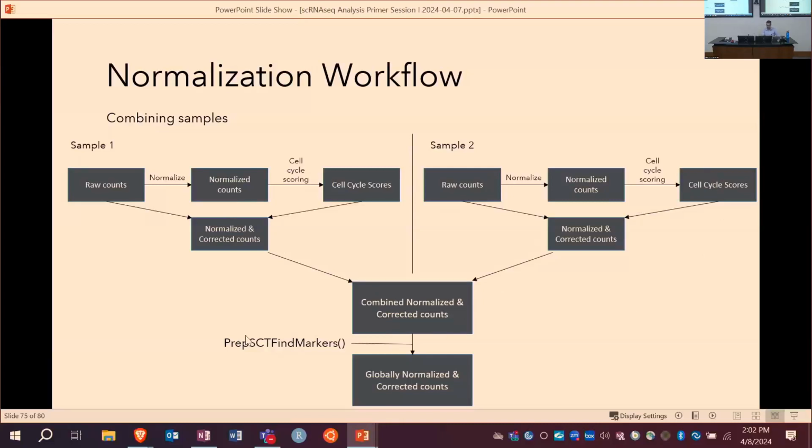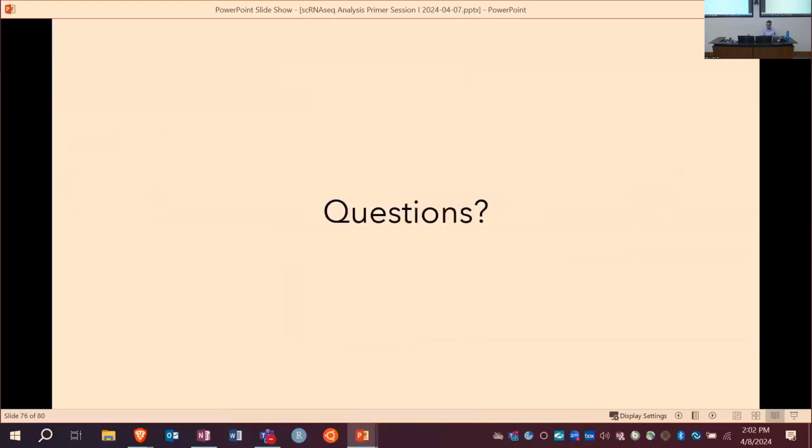And then that's where that PrepSCTFindMarkers that I mentioned earlier is going to create these globally normalized counts and corrected counts, where we essentially fix that median depth to be the median observed across all samples, not just all cells within the sample. Okay, so that was a lot. Any questions, again, before we dive into the code?